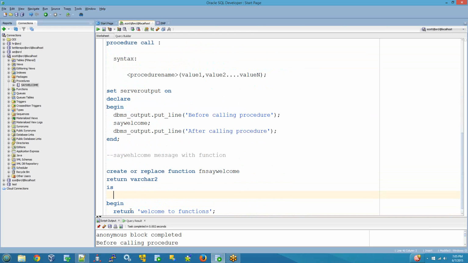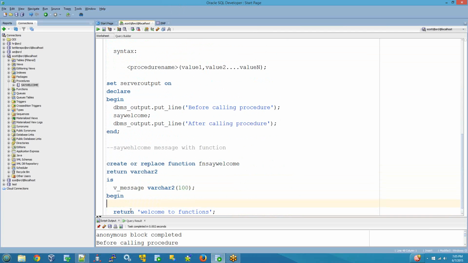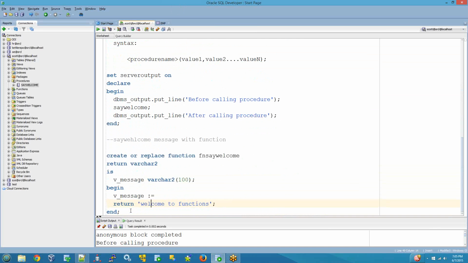Let's declare a variable. v_message is equal to, this is the welcome to functions. I'm assigning it to a variable, and finally I'm returning this message.